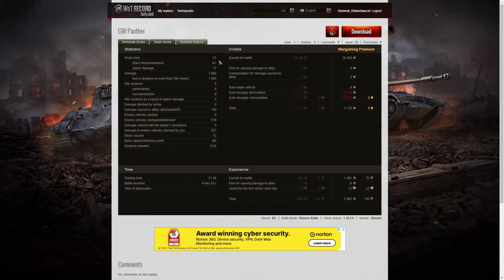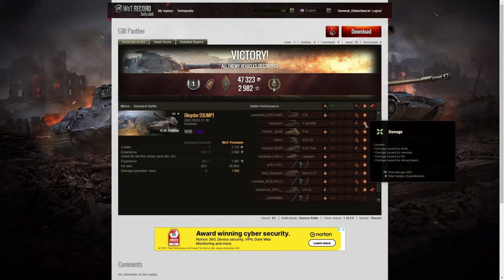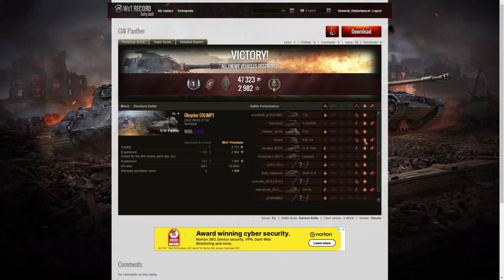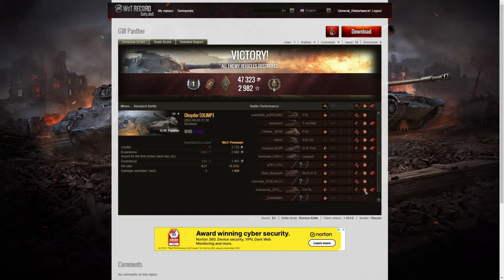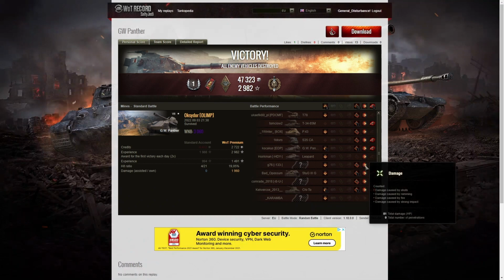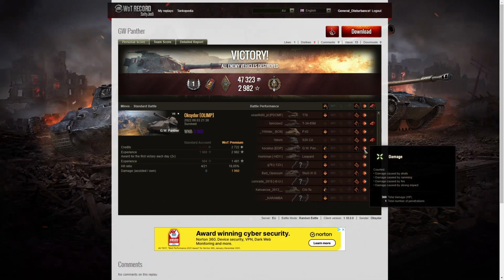Oksydor fired 21 rounds in that game, got 4 direct hits on the enemy and 1 penetration. Now, I suspect that the penetration shot might have been that Stug. We'll just check that now, because I'm interested to know. It was either that or it was one of the little tanks that were taken out in the bombardier. Let's have a look at the Stug. No, it wasn't the Stug that he actually penetrated. I'm looking for it, and I can't find it at the moment. It wasn't the Leopard. It was the enemy GW Panther.